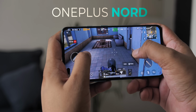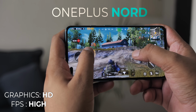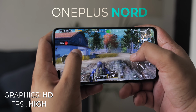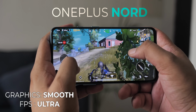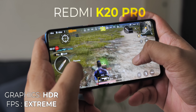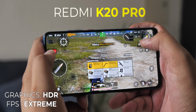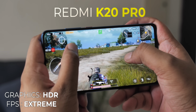Having said that, I also did a game bench test to see the FPS and the consistency. At HD and high, PUBG Mobile on the NORD was consistently around the 30 FPS mark without a lot of drops, so that's good. At Smooth and Ultra, the FPS was around 40 most of the time with a dip to 35, 38 at times of action. Compared to this, the Redmi K20 Pro has support for HDR and Extreme, where the FPS hovers around the 55 to 60 FPS mark, so that's the difference the Snapdragon 855 brings.